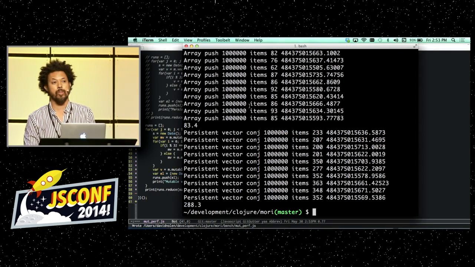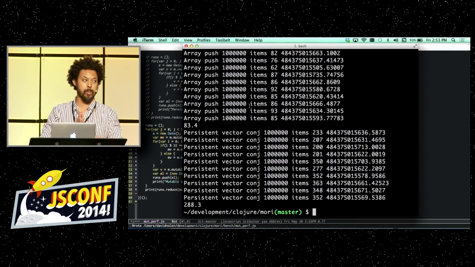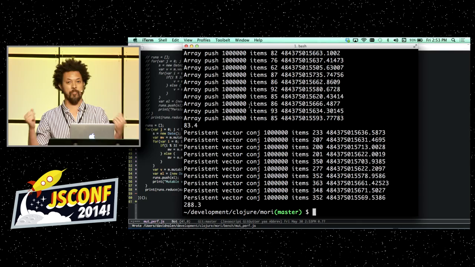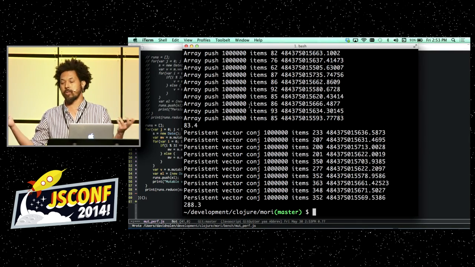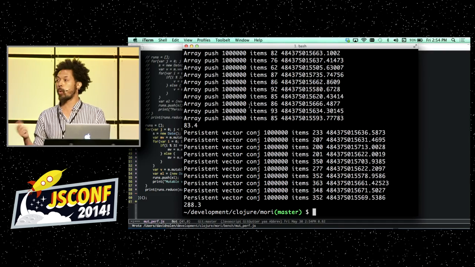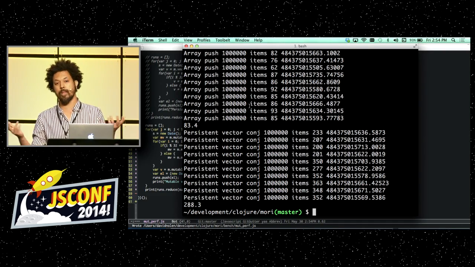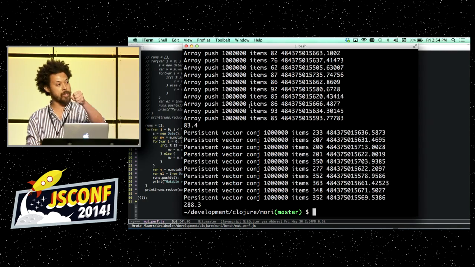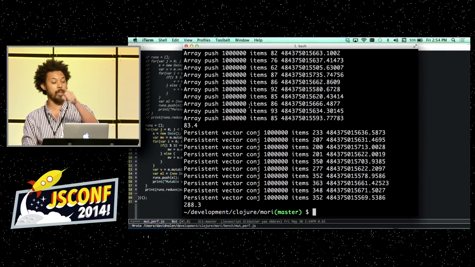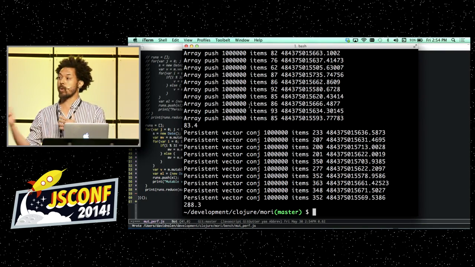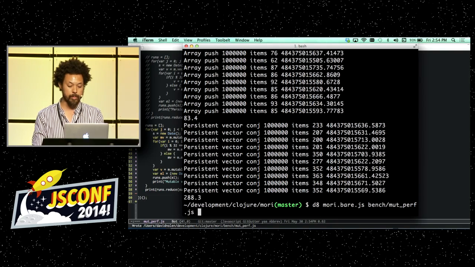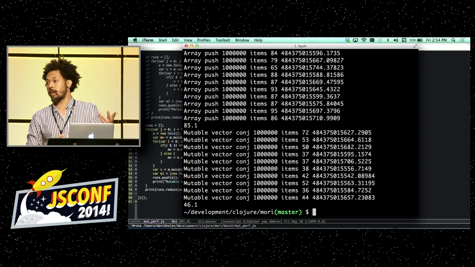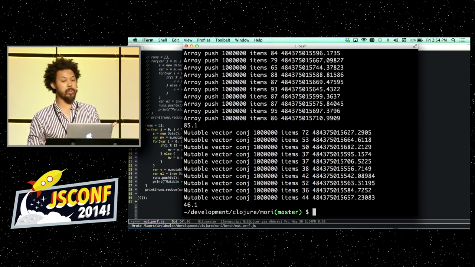So we've been doing persistent data structures for 7 years now in Clojure and ClojureScript. So we've gotten more and more clever about what optimizations you can do. So you guys might be familiar with object freeze. So of course, all of our data structures are already effectively frozen, but we have a corresponding operation called transient, but we imagine it's like object.thaw. And we can get in O(1) time a mutable version of the persistent thing, and we can also make it persistent again in O(1) time. So how does a transient vector compare to a mutable array? It's faster to build a persistent vector than it is to mutate a mutable array.